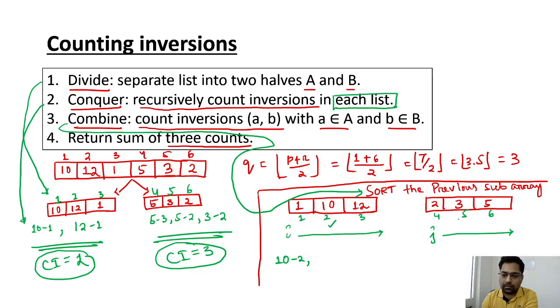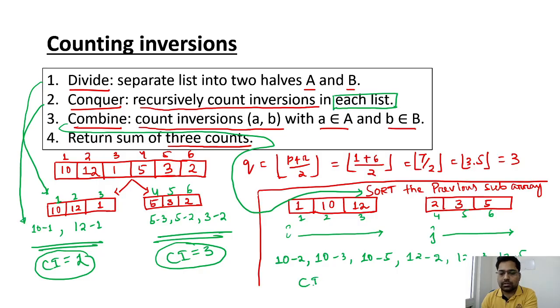Once we found it, we fix the ith location. The inner loop is working now. We have to check 10 with 3, because the ith value should not be greater. If it is greater, then an inversion is needed. 10 with 5, this is completed once we check with this. Next, 12 is greater than these, so we must write the inversions this way: 12 with 2, then 12 with 3, then 12 with 5.